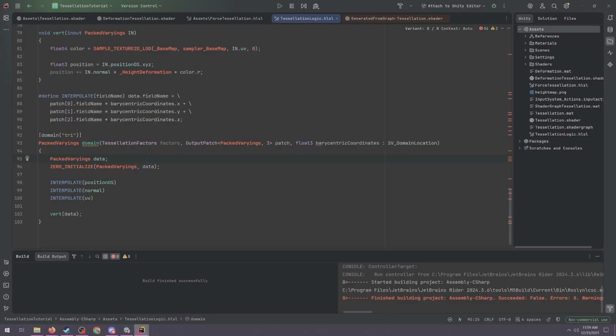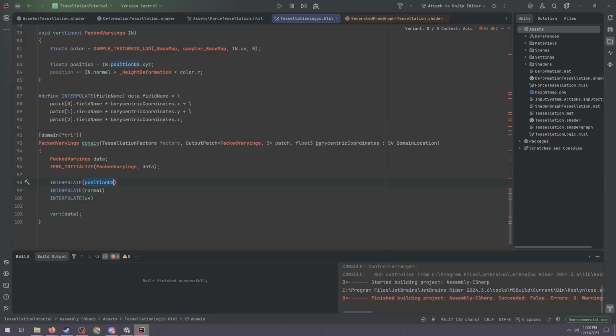So right now they don't actually have a value until we run this zero initialize. And the reason we need to pass in the packed varyings is it's sort of like get component in C#. You need to add the brackets and then the component you actually want to get. It doesn't know otherwise how you want to do it.